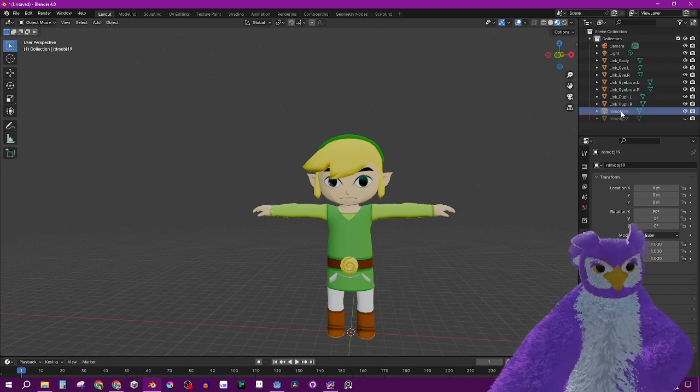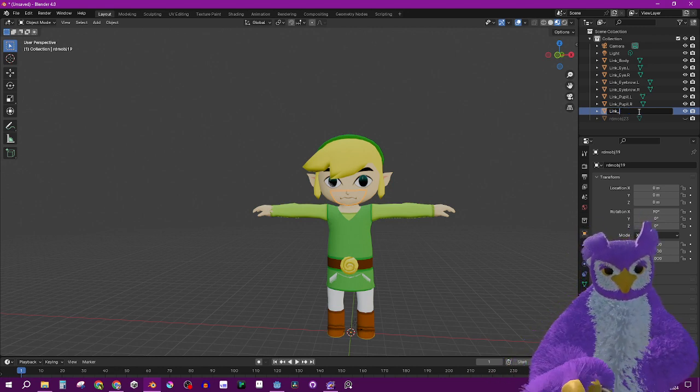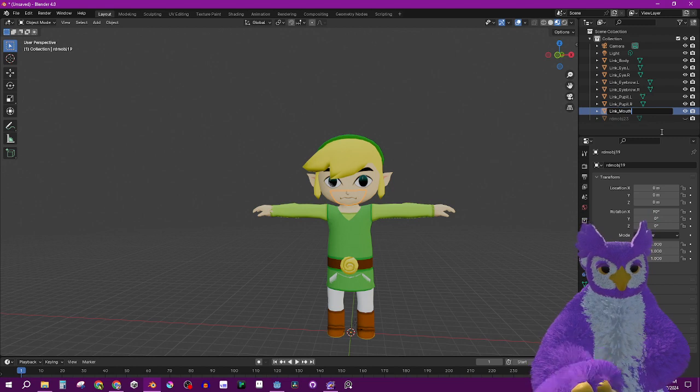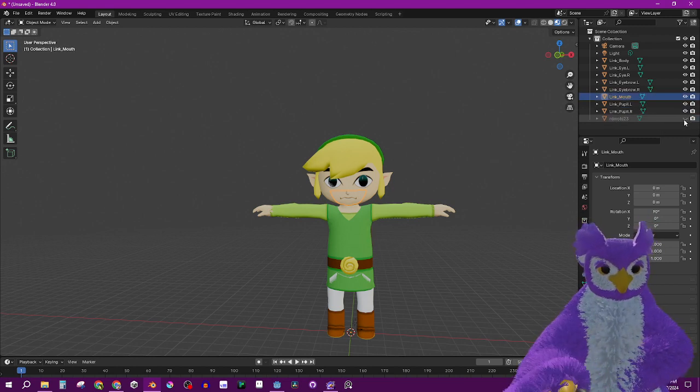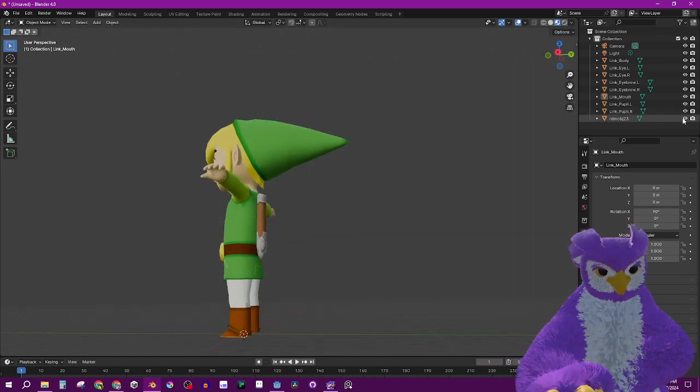And what's this? That's his mouth. What's this? That's probably his sheath.